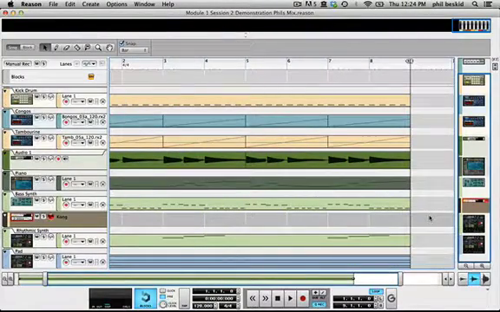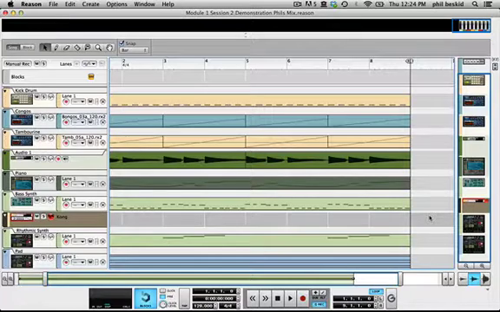In this demonstration, we're going to explore some of the essentials of mixing. We're going to explore channel strips and some of the processing that happens to signals after things have been recorded and are going through the mixing phase. So let's just dive right in. In this demonstration, we're going to be spending most of our time within the mix window of the Reason interface.